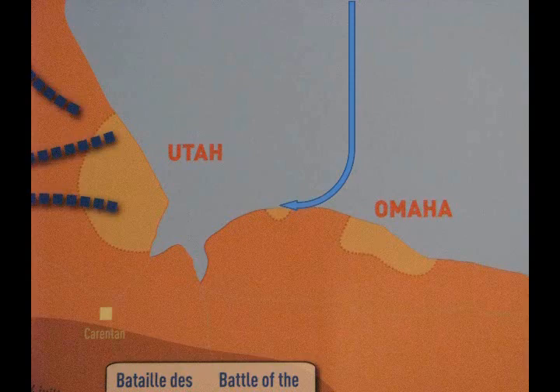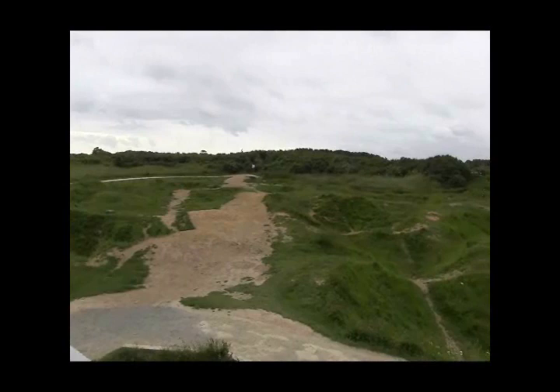Unfortunately, there was a navigational error, and the Rangers had been heading for another point about three miles to the east of Pointe du Hoc. When they realized this, they were about 500 yards off the coast, and they took a sharp right turn. This caused all three companies to be forced to land on the eastern side of Pointe du Hoc, and it was also too late for them to call for reinforcements. Earl Rudder was on his own.